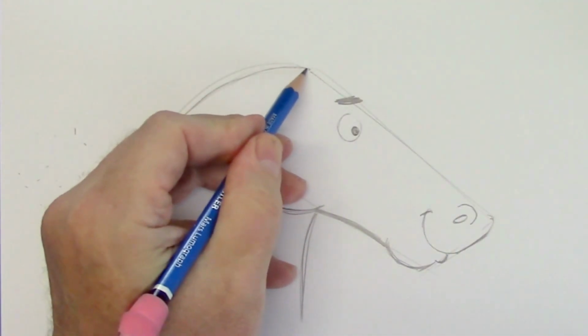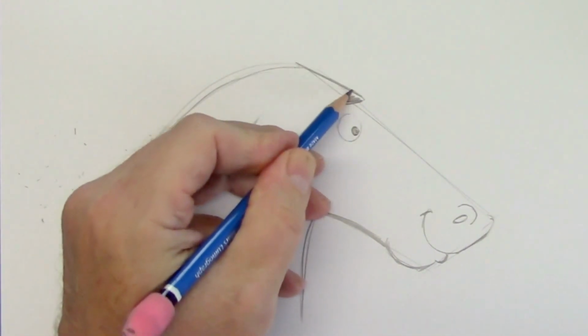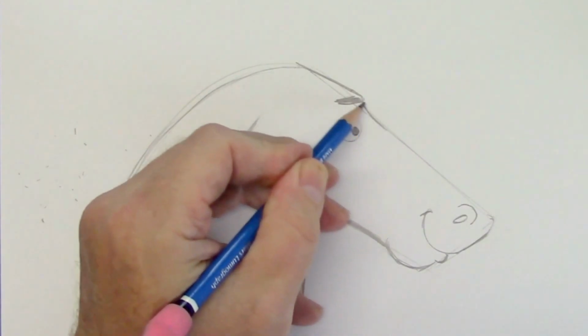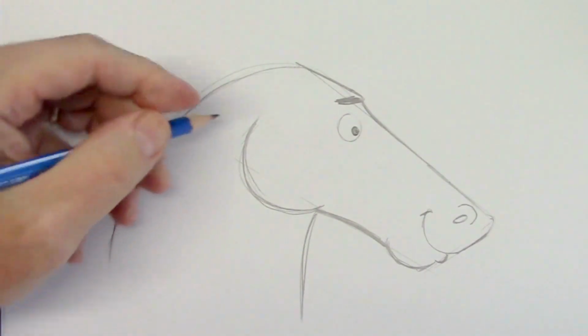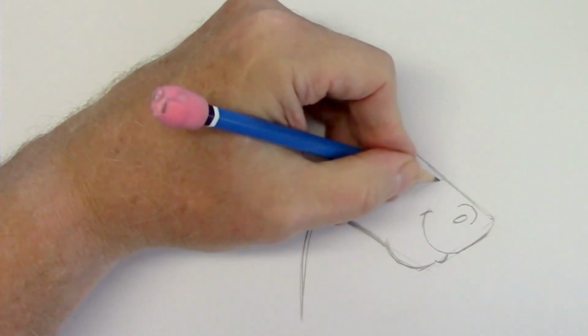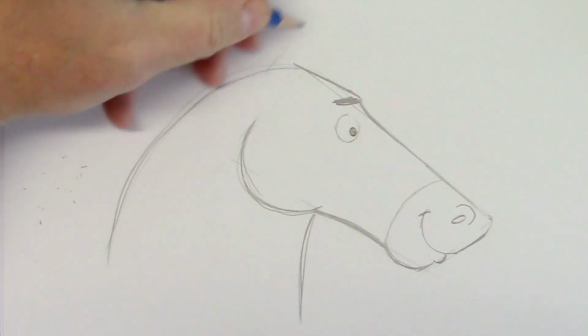And now watch this. We'll bring this line out to the top of the eyebrow, and then we'll indent a little bit, slope down here to the nose. See, it's becoming a horse already. Bring this around here to the chin. A little line here, marking.